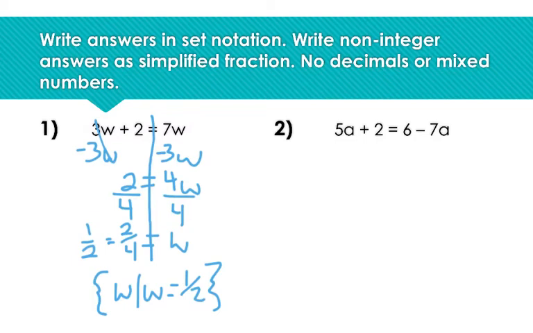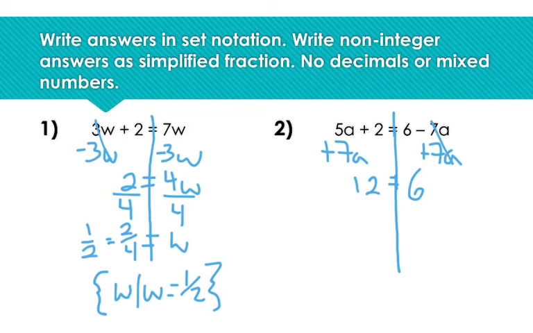Okay, so number 2, again I'm going to draw that line down from my equal sign, and I'm going to do the same thing to both sides. In this equation, we could subtract 5a's from both sides and work through our equation that way, or we can add 7a's, which is what I'm going to do to both sides. So we end up here with 6 equals 2, but we have 5a's plus 7a's, which is 12a's.